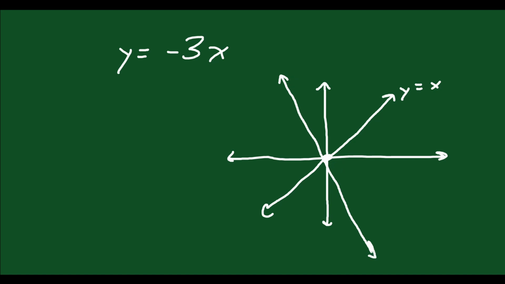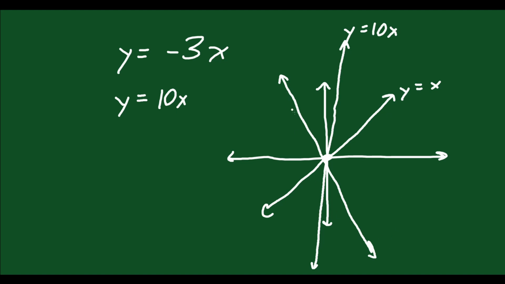Okay. If you have y equals 10x, that's very, very steep, but it's positive. So you'd be going up very, very, very quickly. Perhaps something like that. So that could be y equals 10x. This one here coming down is y equals negative 3x. So if you wanted to just do a quick sketch in relation to the original function, you could show that something is steeper or that it's going the opposite direction, right? Something like that.